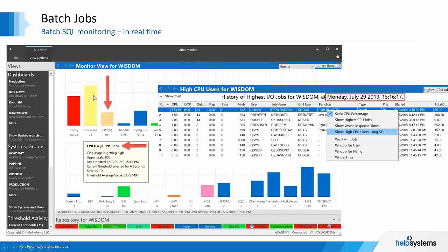So drilling into my CPU utilization, as mentioned, we're collecting the top SQL CPU utilization jobs as well as the overall CPU utilization for the top X number of jobs running on my system. By default, we're collecting the top 5 jobs. I've got mine changed to the top 10 jobs. So every 30 seconds, we know exactly what jobs are running at that time period, and we can go back in time.